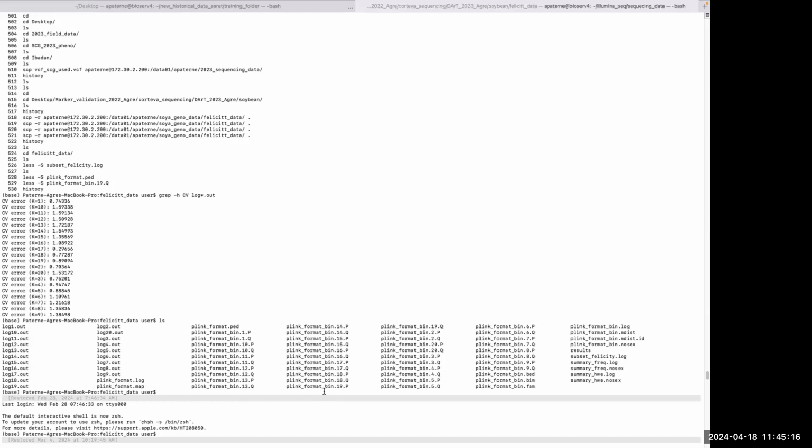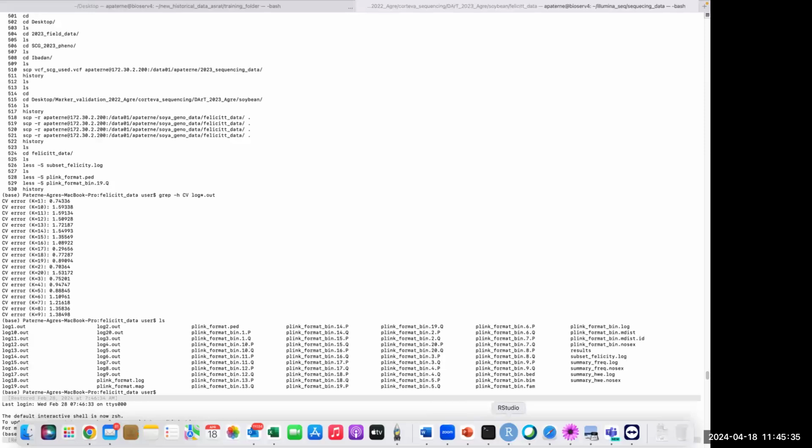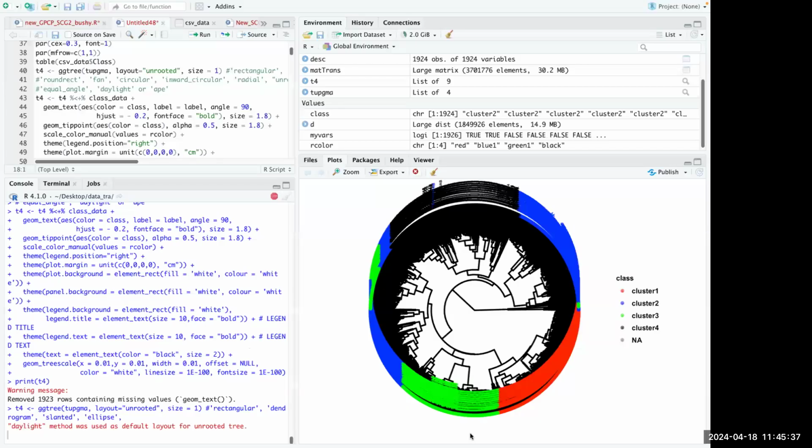Then we load it into R using different packages, and then we generate the distance. From the distance, we run the clustering based on the shared alleles, what they are sharing in common. Sorry, this is taking my time. I generally run this on the server because our R is on the server, but I am not in Nigeria, so accessing our server is somehow complex, except I turn on my VPN.